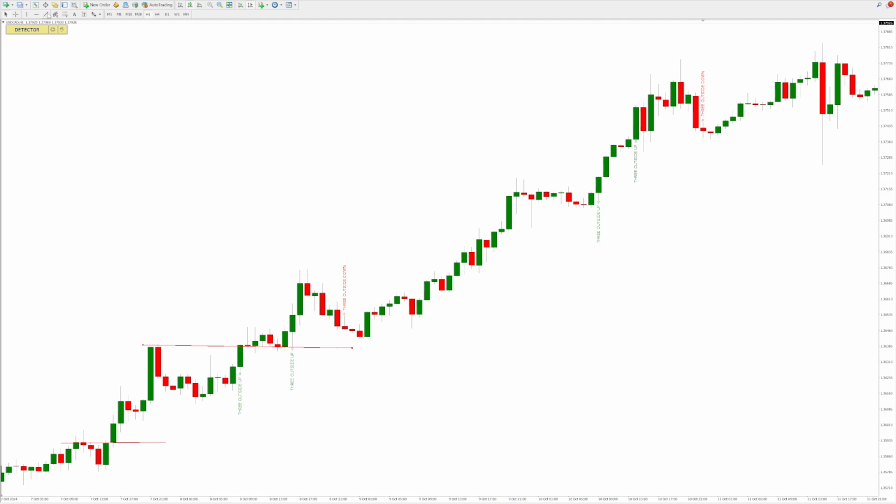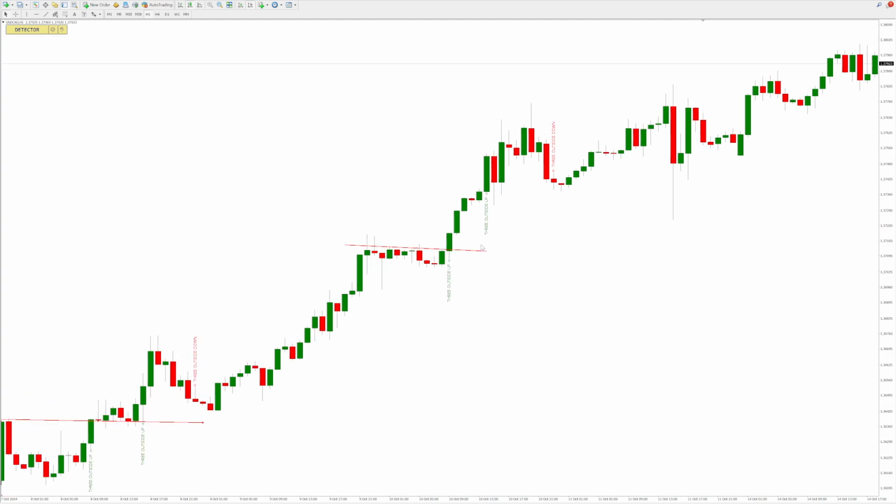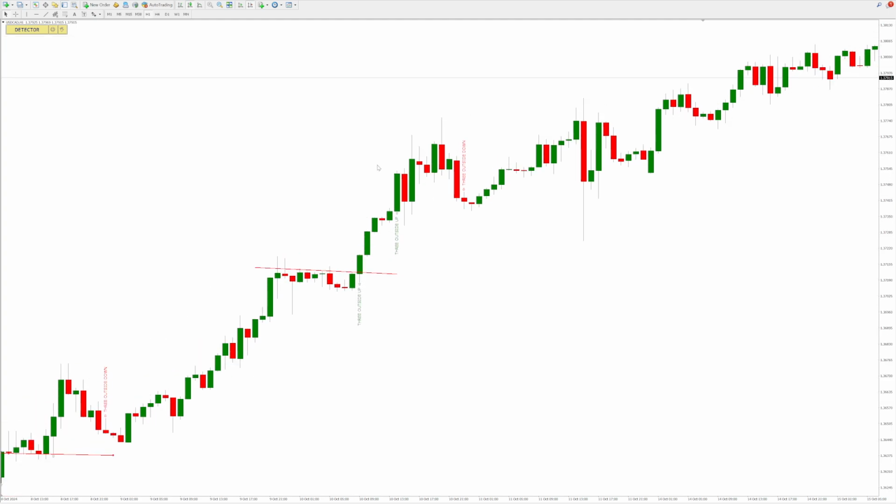Okay. Again, another good 3 outside up trade there, because we have our resistance level, 3 outside up, bearish candle, bullish candle, and a big bullish candle there. However, if you would have entered here, you could have easily entered previously on the breakout of this resistance level, which, as I said, I don't always use the candlestick patterns for timing the exact entry point.